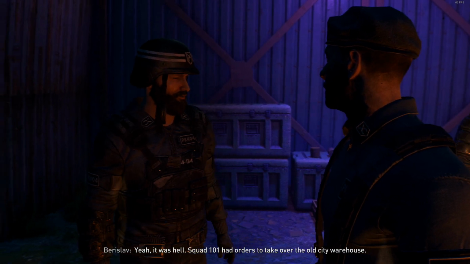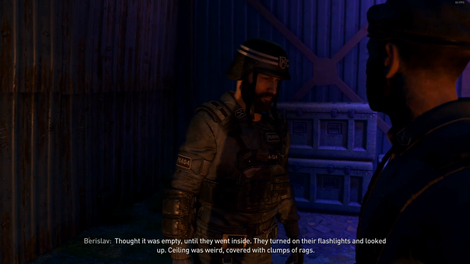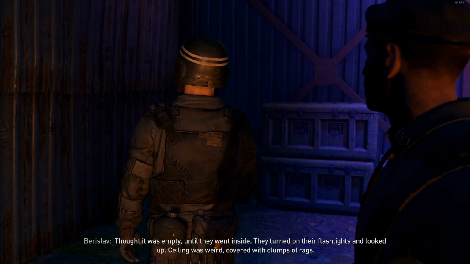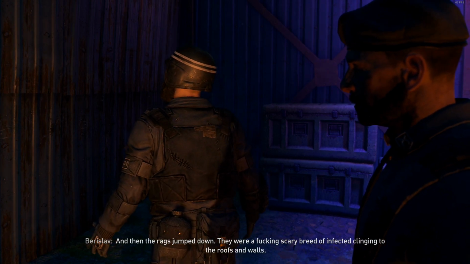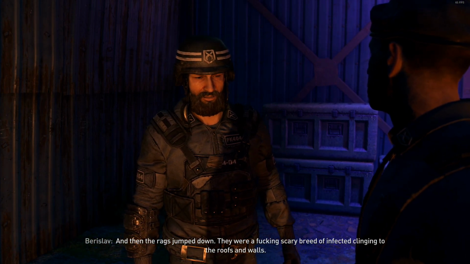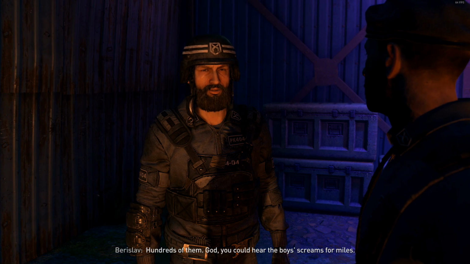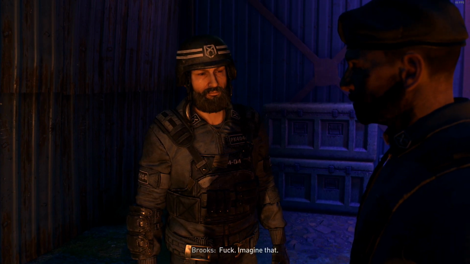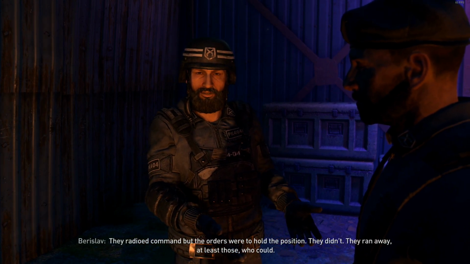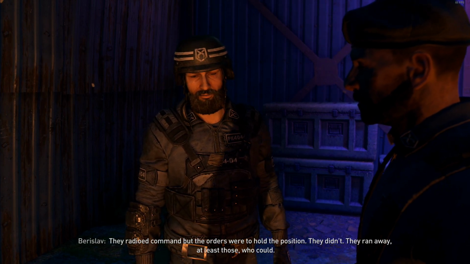Squad 101 had orders to take over the old city warehouse. Thought it was empty until they went inside. They turned on their flashlights and looked up. Ceiling was weird, covered with clumps of rags. And then, the rags jumped down. They were a scary breed of infected clinging to the roofs and walls. Hundreds of them. God, you could hear the boys' screams for miles. Imagine that. They radioed command, but the orders were to hold position. They didn't. They ran away. At least those who could.